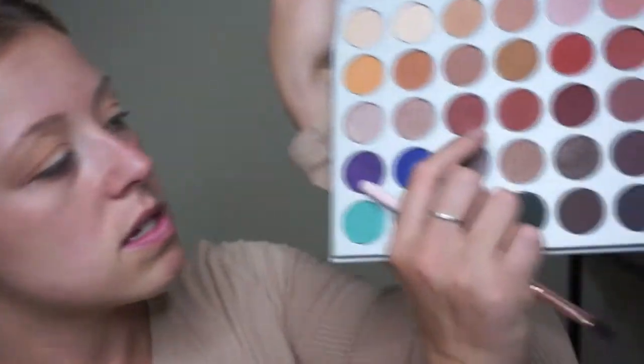Okay, so next I'm going to go through. This is a Colourpop little blending brush and I'm going to use this shade right here. It really bothers me that I didn't get the one with the names of the colors. So I am just packing and kind of swiping this into my crease. It doesn't have to be too precise — I'm just going to be blending it out anyways. But I want to make sure it's focused on the outer corner. Wow, that is so pigmented — holy cannoli.